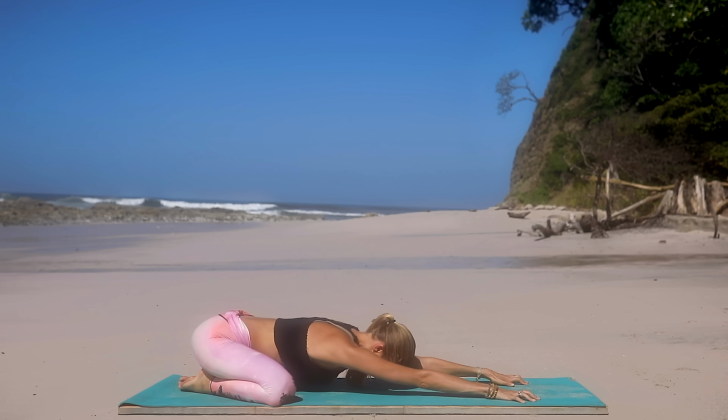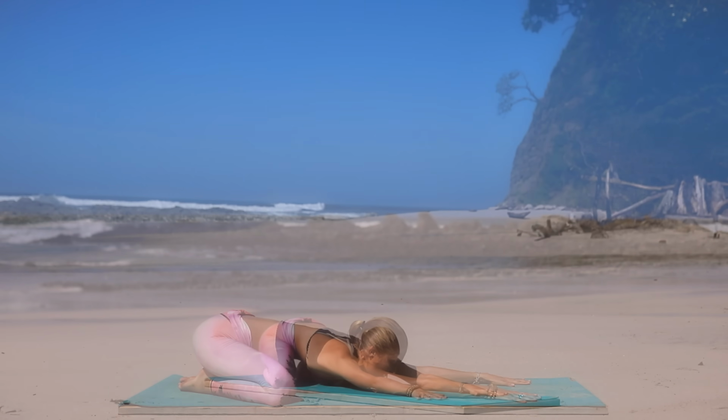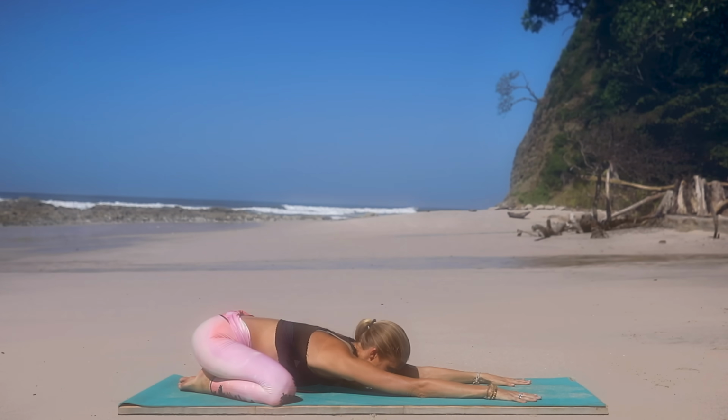Resting your head all the way down, maybe your forehead comes to the floor. Go ahead and close your eyes and just take a couple of first deep breaths. Starting out our day with a connection to the body, to the breath, stilling the mind, and welcoming peace and tranquility.